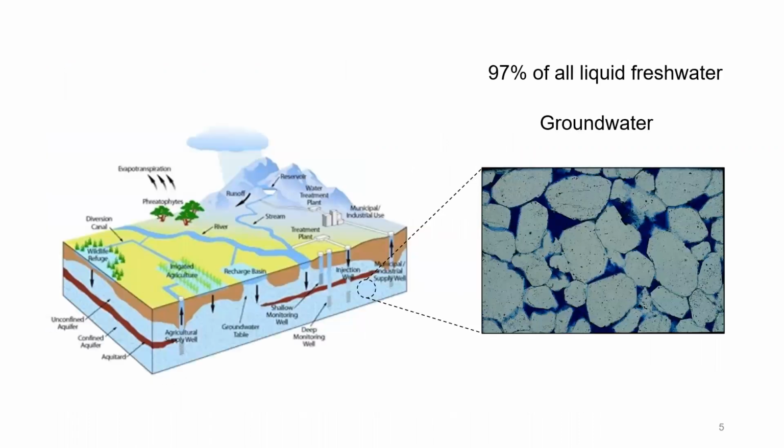So let's talk about groundwater. Groundwater fills in the pore space of the sediments and rocks at the subsurface. So if you zoom in on a groundwater system here, that blue is the groundwater, which fills in the pore space. And it occupies 97% of all liquid form of fresh water. So this is a very important freshwater resource for us and other species in this world. And with the population growth and climate change, the sustainability of groundwater can be threatened because the amount of groundwater is large, but if you use more and more, that could be depleted. So that's basically the problem.